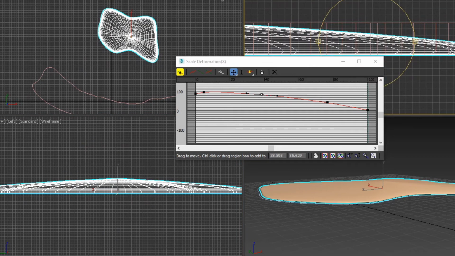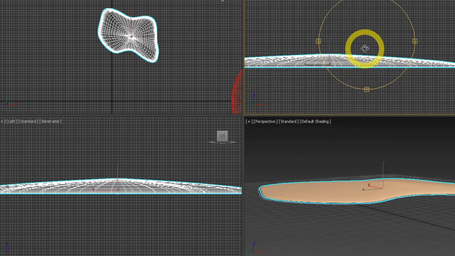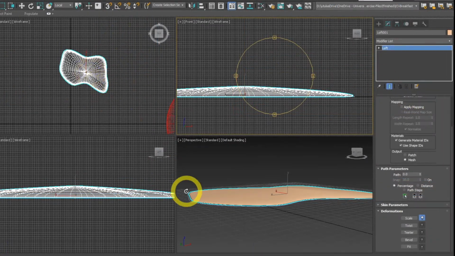I'm going to go ahead and I'm going to close my deformation here. So this is one way that you can manipulate a loft using the scale deformation. Now that I have my egg, it still doesn't quite look like an egg because we're missing the yolk. So we're going to add a yolk to this. Well, we can just use simple geometry for this because typically it's going to be a basic sphere type shape.